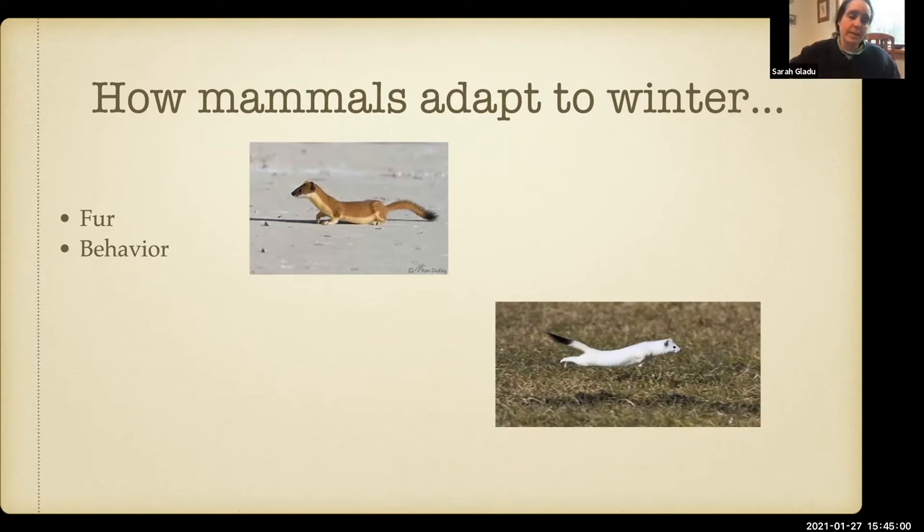In terms of behavior, that's the other big part of how they adapt — and all mammals are adapting. There are very few true hibernators, but hibernation is one aspect of adaptation. Bears are not true hibernators — they give birth and are sometimes active. In fact, there have been a lot of reports this winter of bears being active. But groundhogs are the tried-and-true true hibernators. They go into a real hibernation state where they've lowered their body temperature and stopped their metabolic processes, and they're just sleeping until spring.